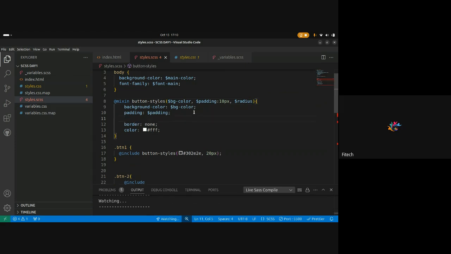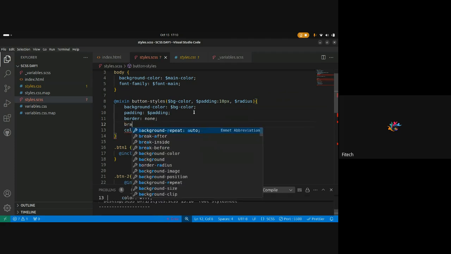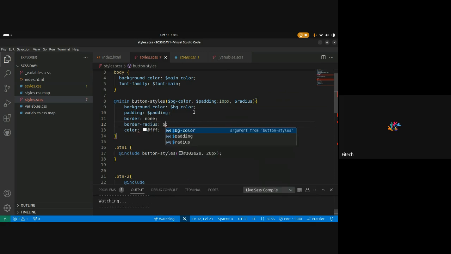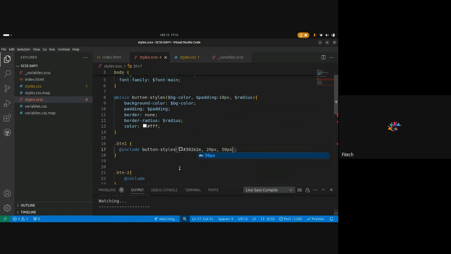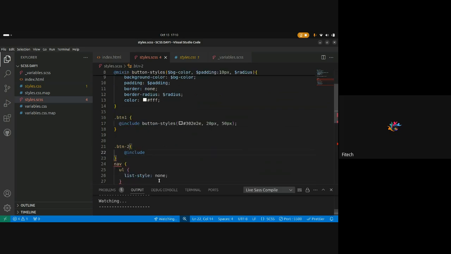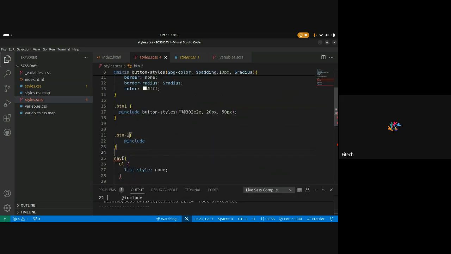So let's say I have border radius before border, after border. Border radius of radius, right? And then when I came here, I also added 50 pixel. And then this is my button. So I included button styles.